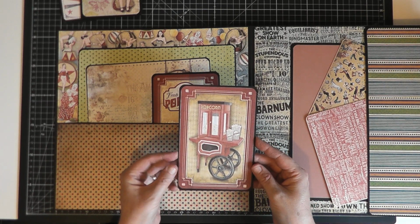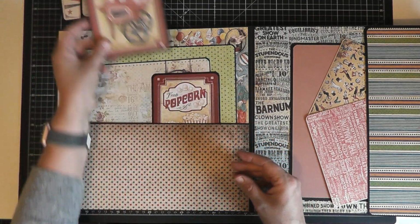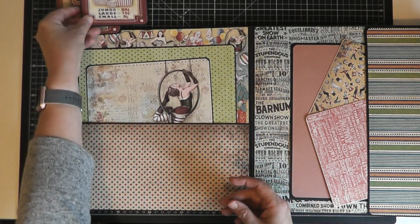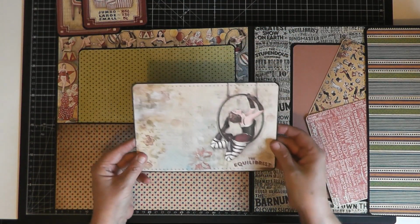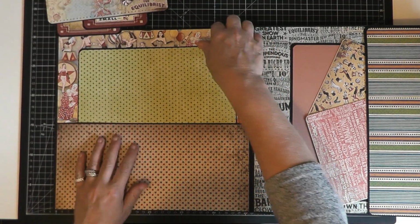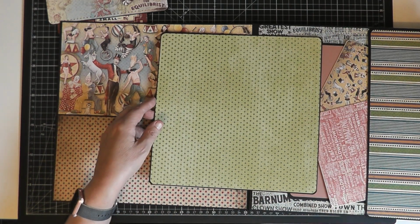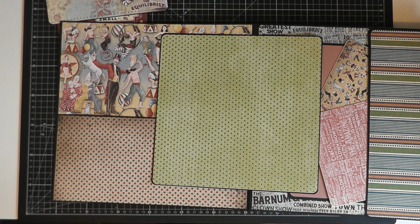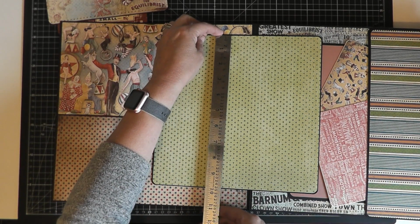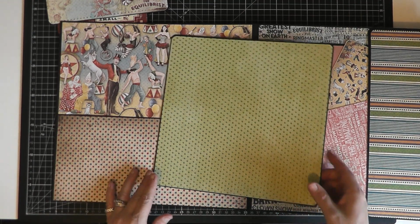Here's another one. That's the 6 by 4 mat, which is just a plain mat there. It's got a little ephemera card and popcorn. And then the next one, so that's for another 6 by 4 picture. And then this one was a 7 by 5. Again, I left it black on the back. And then I also did a big one, I can't remember what size this is, let me just get my ruler. Let's have a look. And that is a 10 by 10 photo mat. And I used the back of one of the sheets of paper there.